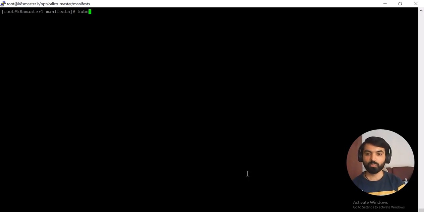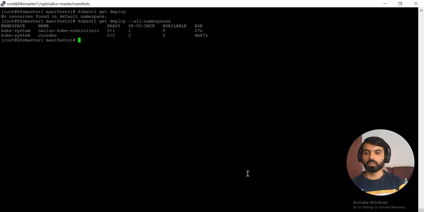So if you do a kubectl get deploy, okay. So here we got CoreDNS in kube-system, and Calico is running also in kube-system. Yeah. If you do a kubectl get pods, by default it will use the default namespace.